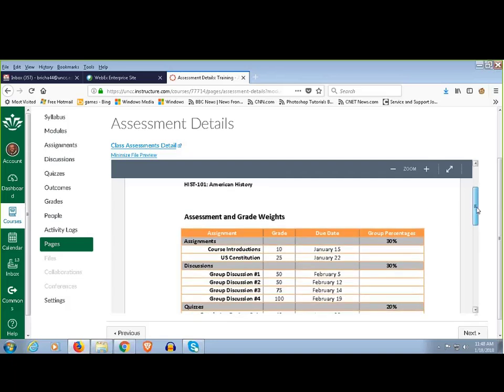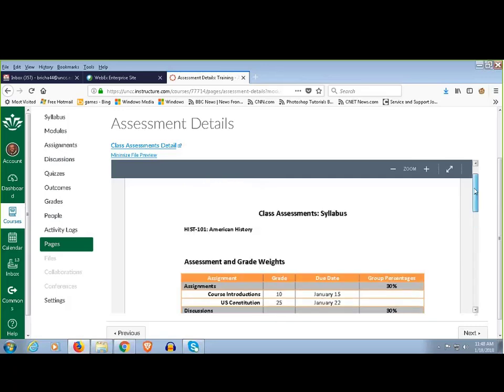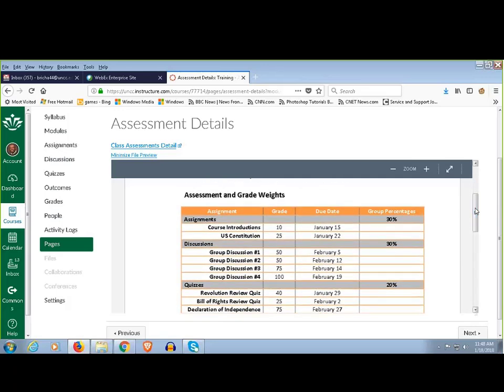Now, this is my assignment details that I would have provided to the students. And so my next suggestion to you is that in the same way that you itemize your graded activity to your students by placing that information in your syllabus, make sure to make your assignments look the same way.